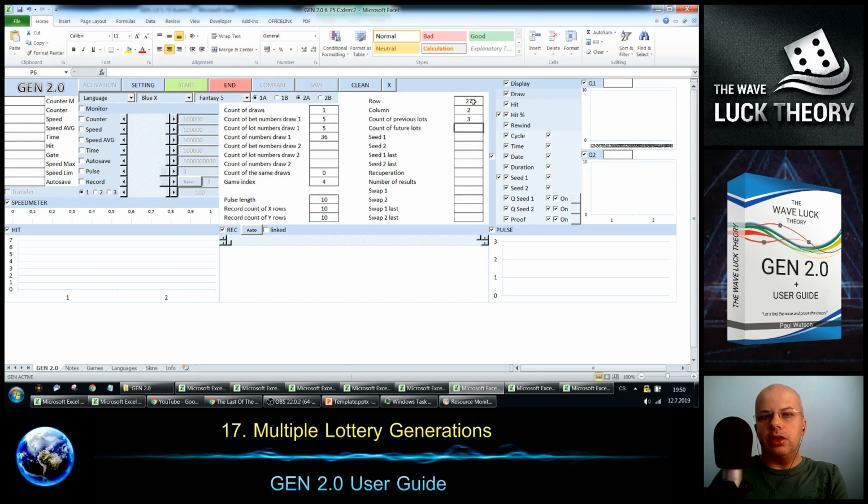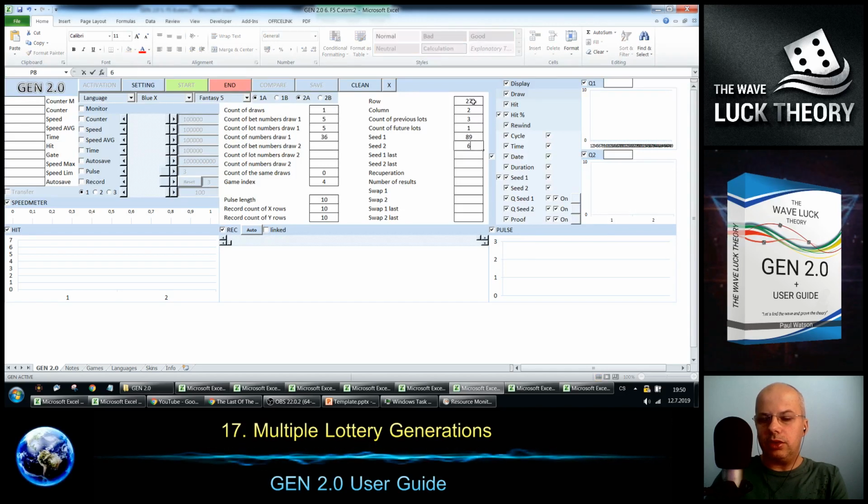Here we can have a different number of previous draws, different seeds, different number of results.